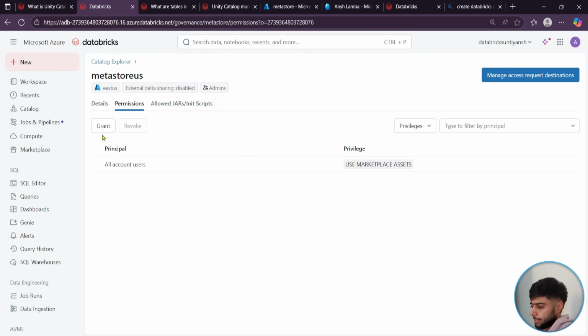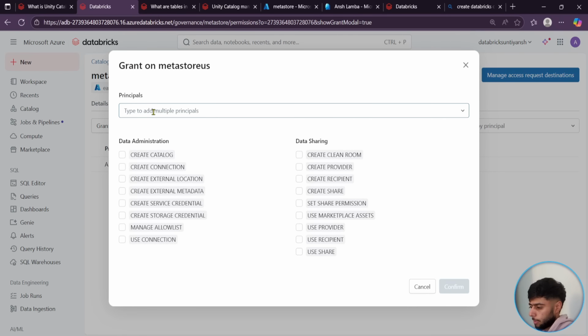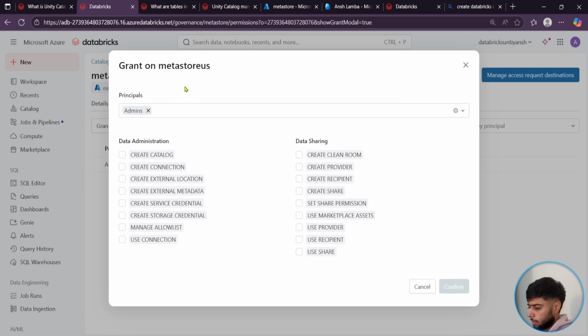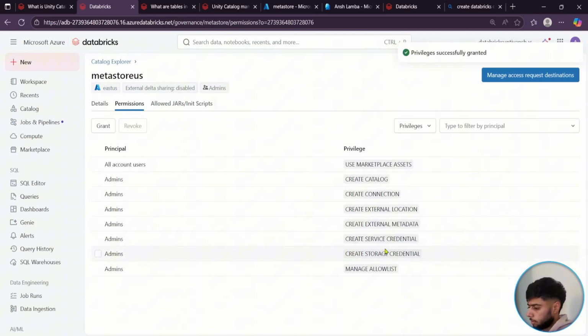Oh, okay. So let's add one more permission here, grant, and let's add admins, and create catalog as well, or let's say all. Okay, confirm.